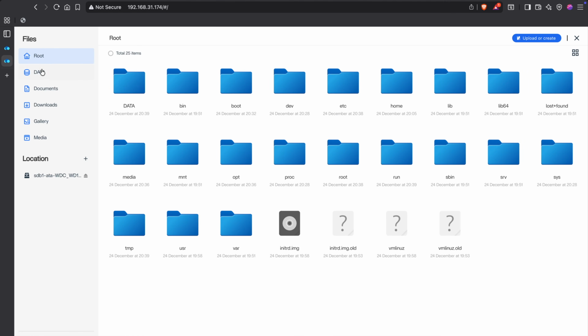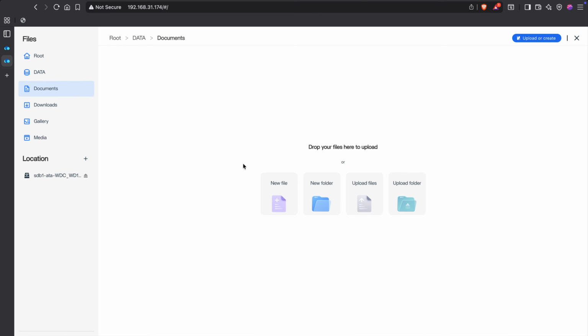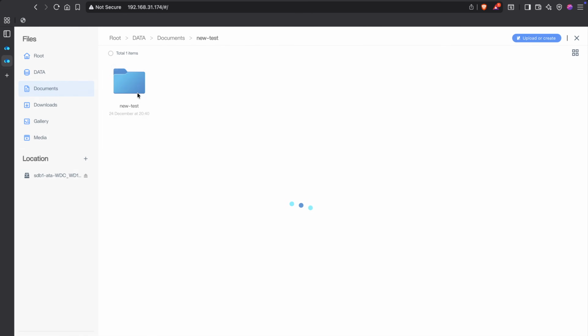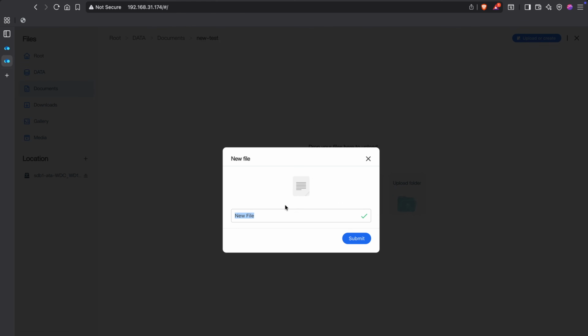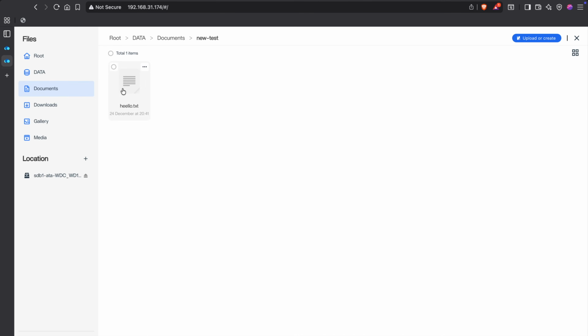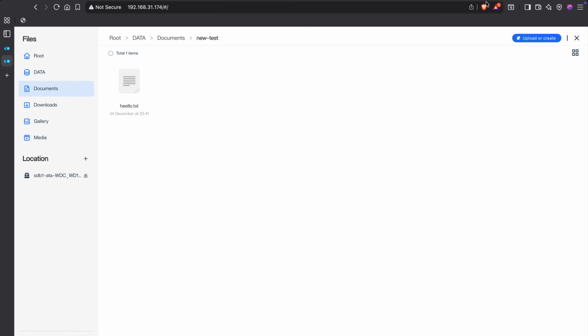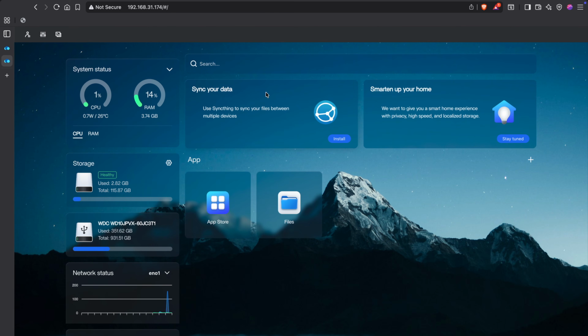You can also check whether you are able to add files and subfolders. I am going to the Documents section and creating one folder, then I will create a new file there and test whether I am able to write anything. Hello.txt, and then I open it and write randomly, this is hello test, and I save this file, close it, and try to open it again. Yeah, this file exists. So you can also upload files from here. You can use it as a NAS, use it across multiple devices, and store data here.